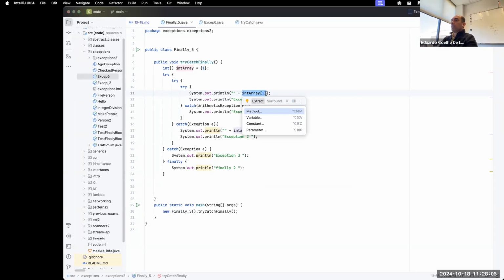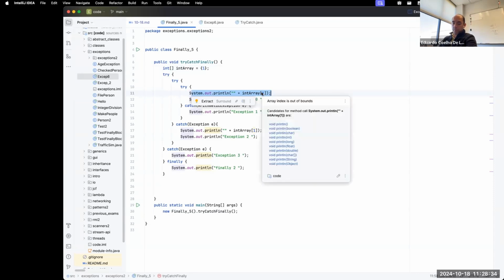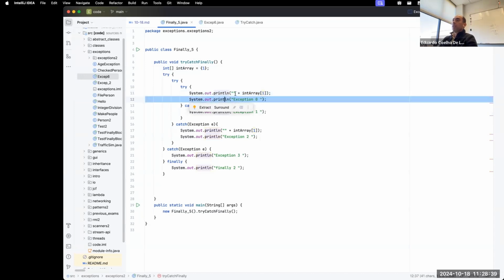Will I be able to do that? No, we will not be able to do that because I have just declared and initialized that array with only 1 position, right? So if you try to access the second position, that would be an example of that index out of bound exception. So trying to access an index that is not valid with respect to the size, the number of positions that you have in that array. All right, so when that happens, that means that an exception is going to be thrown. So you will not see this following line executed, right? Because the exception has been thrown.